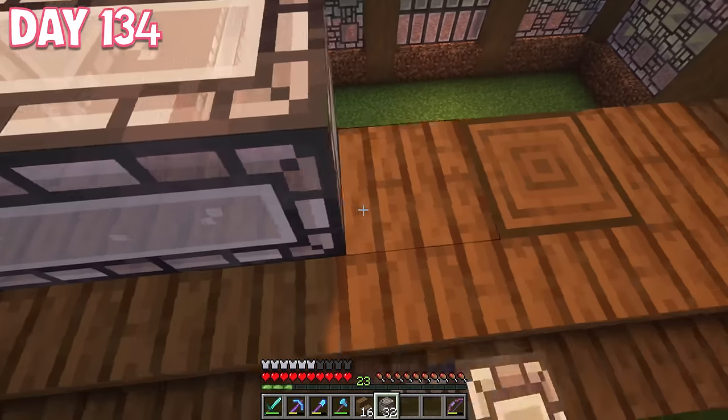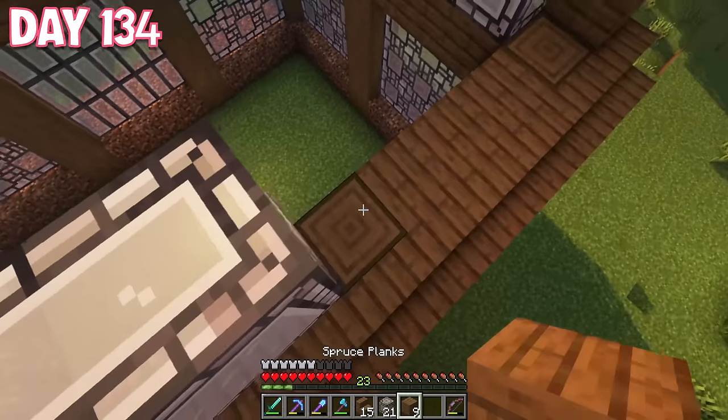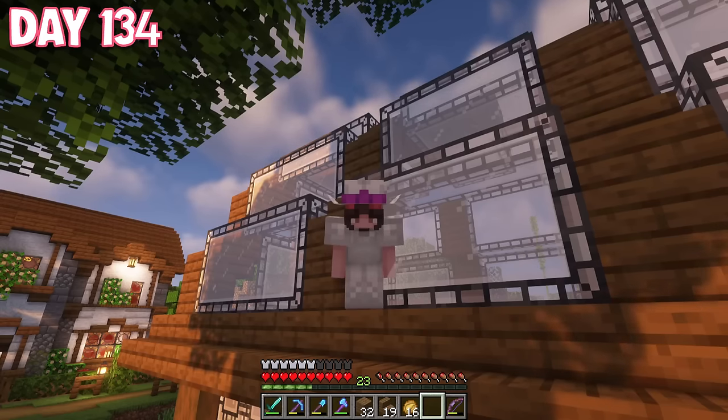And on day 134, I started working on the middle part of the roof, which was basically filling in a lot of glass, which also was really complicated because the walls were also glass, so I had to make it all fit in and mix together. But in the end, it turned out really cool.